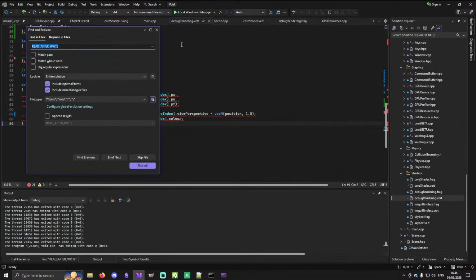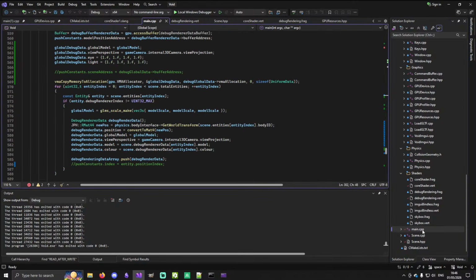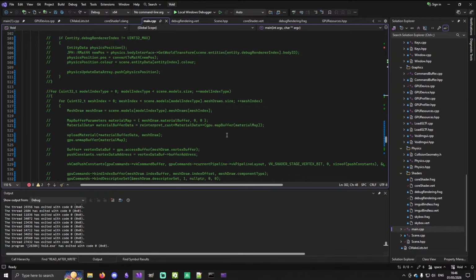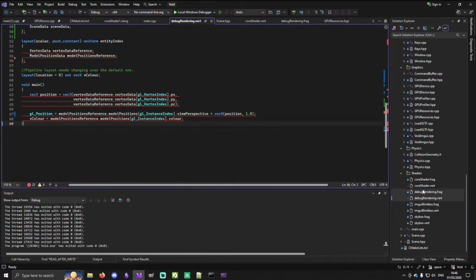Okay, let me fix something else then. Attempt to fix something else. Oh no, wait, this is the debug renderer. Okay, let's get rid of the color. Make it all the same color.